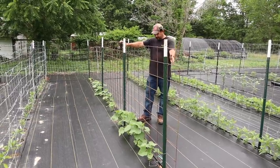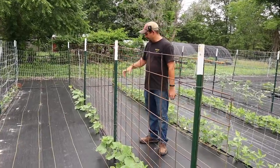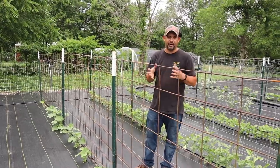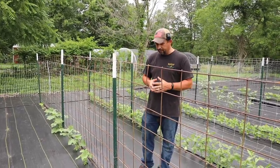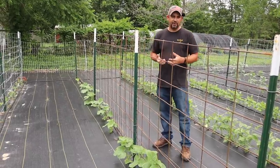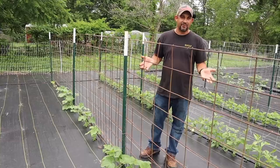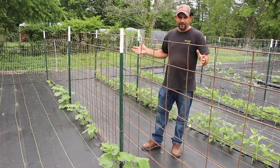We're doing two types of cucumbers this year. The first half is Chicago Pickling cucumbers — a smaller cucumber perfect for pickling as the name implies. On the other end is the Market More cucumber, which we've grown many times and absolutely love. It's great for fresh eating in salads or just cut up with salt, great for refrigerator pickles, and if you pick them on the smaller side they're also good for pickling. We tried hard not to go overboard this year — a couple years ago we had so many cucumbers that by the end of the season even the pigs didn't want any more. When a pig turns its nose up at something, you know you've given them too many. So this year we're doing only half a row.